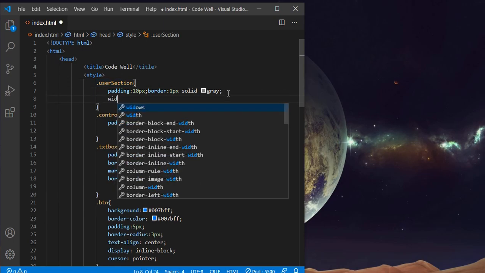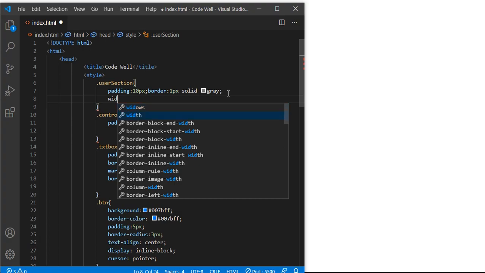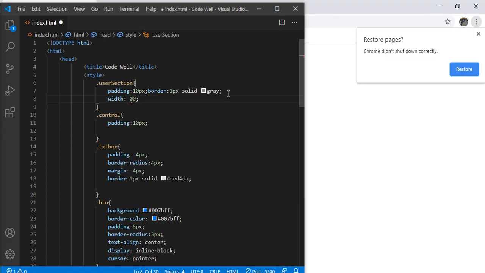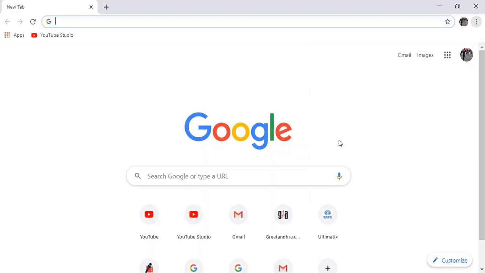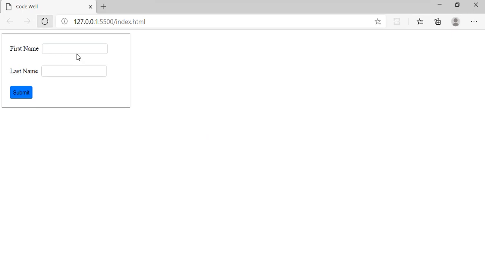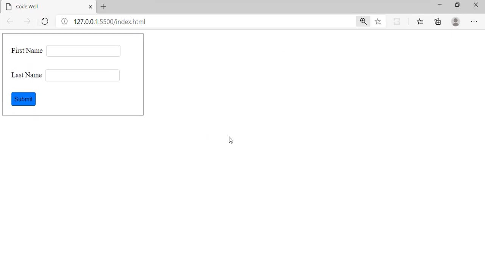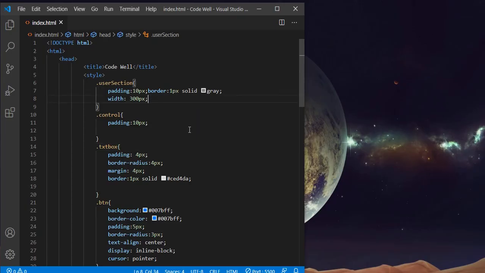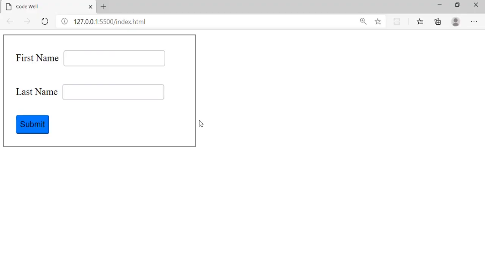So I give width 300 pixel, because this is enough. Now if you load it, by default you can see only this user input section, and the user output section you are not able to see.